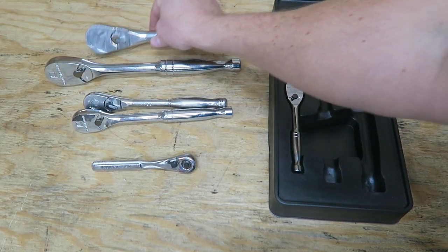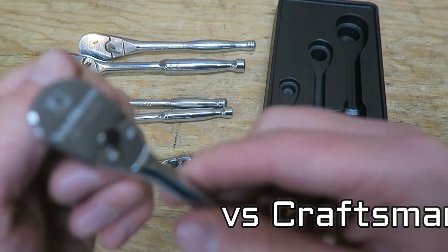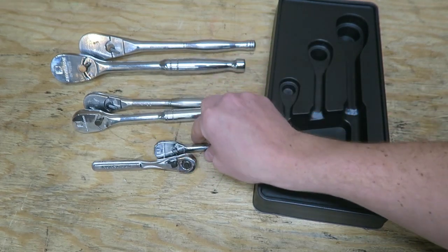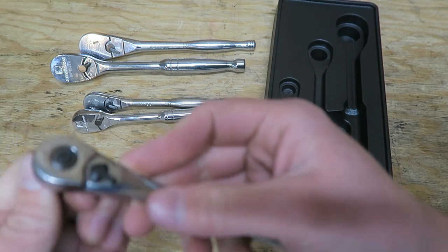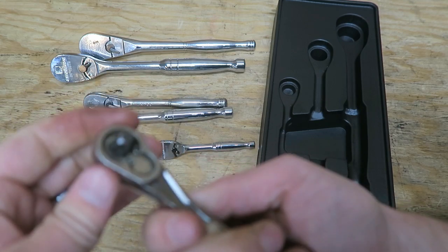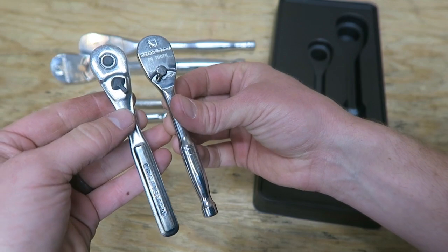And lastly, just for kicks, we've got the GearWrench. I'm excited to have a new quarter inch. I rarely use quarter inch because I've had this Craftsman and it's kind of just a piece of junk. As I was planning this, it kind of skips teeth and it just doesn't feel real good. I'm not sure what the tooth count is on this one. For comparison, really close to the same size.